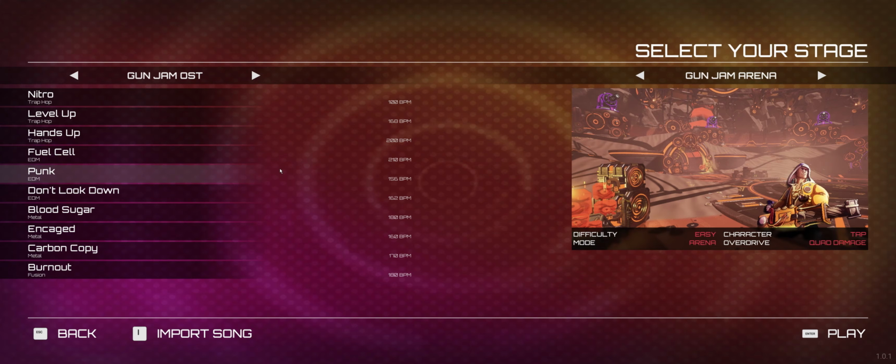This is Gun Jam, from developer Jaw Drop Games. This just came out April 19th. It's available on Steam right now at a discount at $17.99. And this is a rhythm action FPS.